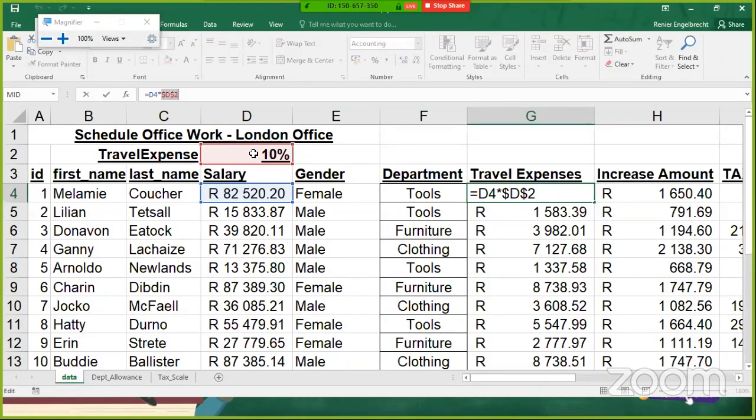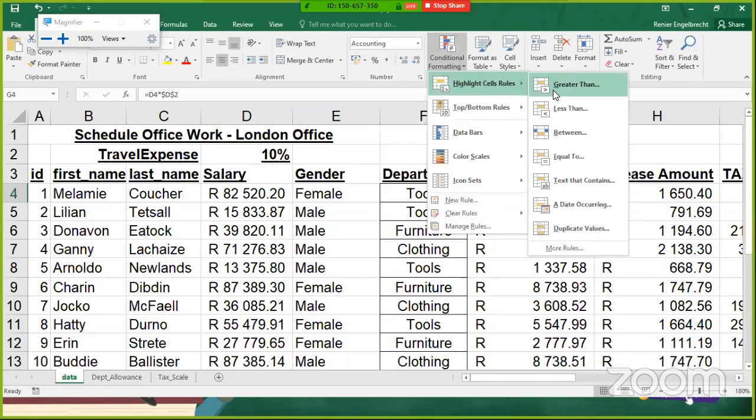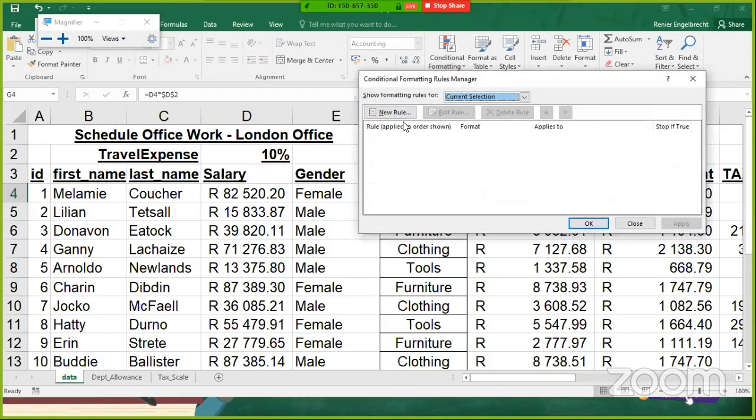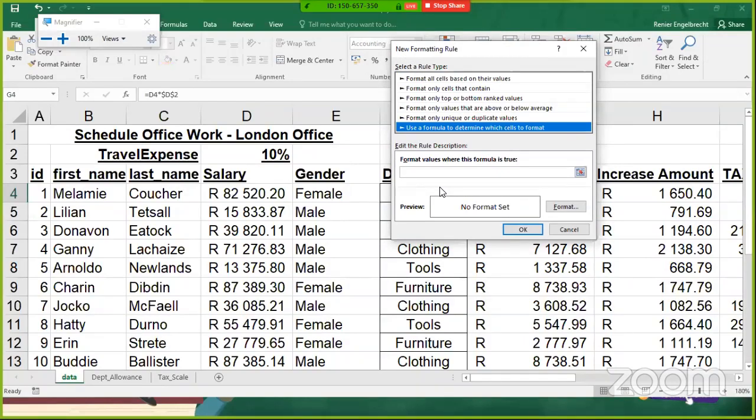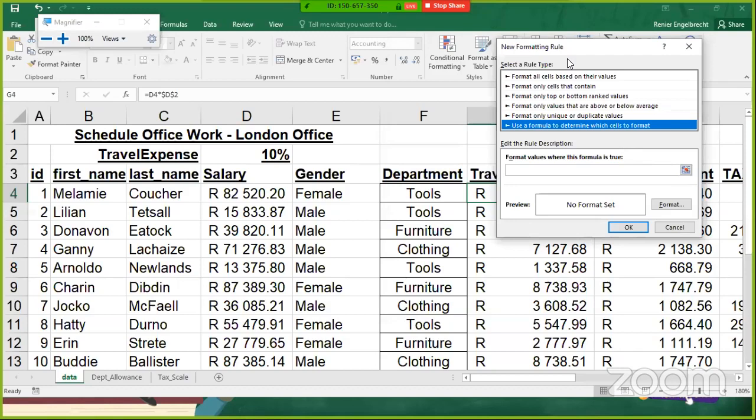I think it's a general thing that we just use. We fix the salary, we fix that particular cell. Right, yes, that is correct. So what we want to do, if the travel expense is above 5,600, we want to highlight that person's salary. But I don't want to do it using this one, because all of these are actually this. It's just a nice front end to get to here. Most of the people, like I said, won't have a problem. They'll use that because that's the way they were taught. But we can't. We use the engine. You use everything to the max. You go big or you go home.